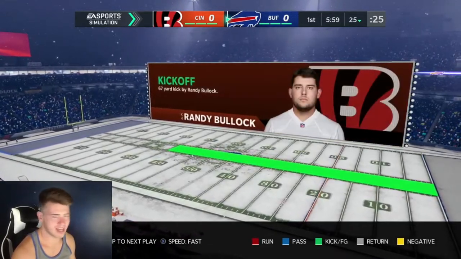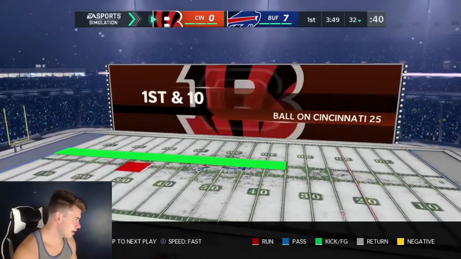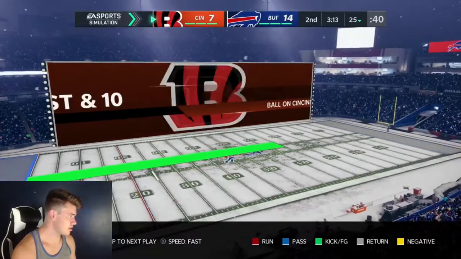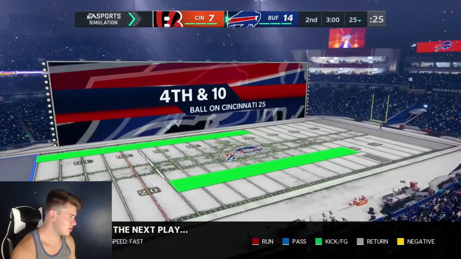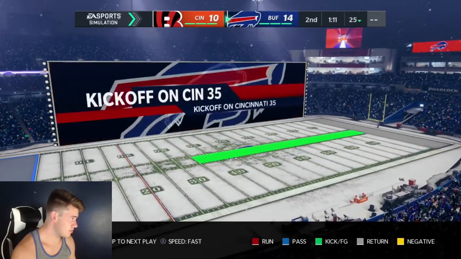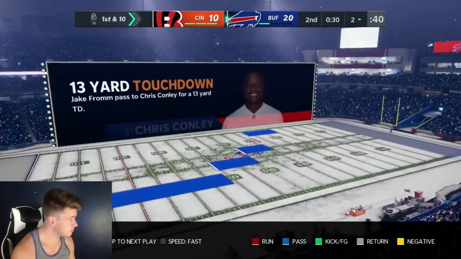I'll probably show some of the highlights in the video, but I guess we'll see how we do. So the Bills go out and score a touchdown right away, and then we score a touchdown right back at the end of the first quarter. The Bills score another touchdown in the middle of the second. We punt it right away. They're kind of driving. We do get the ball back, and we do get a field goal, so that's pretty nice. We're probably going to go into halftime with that. Or the Bills will just score again.